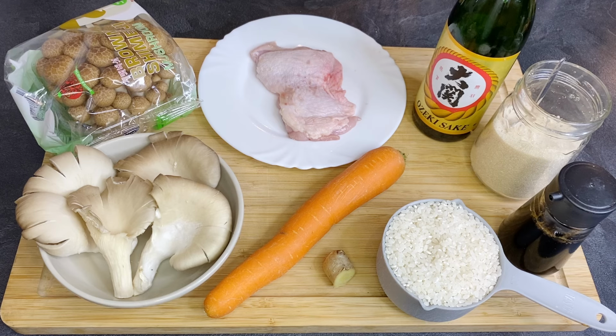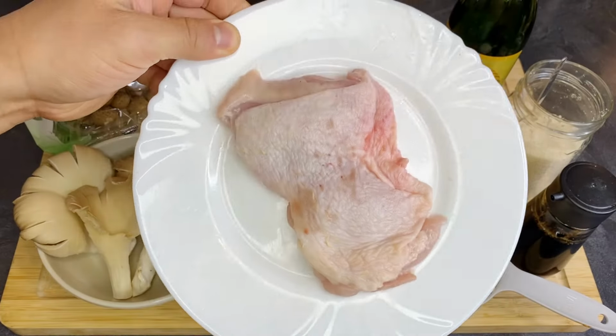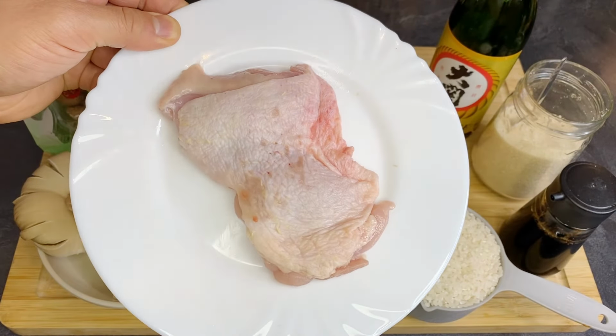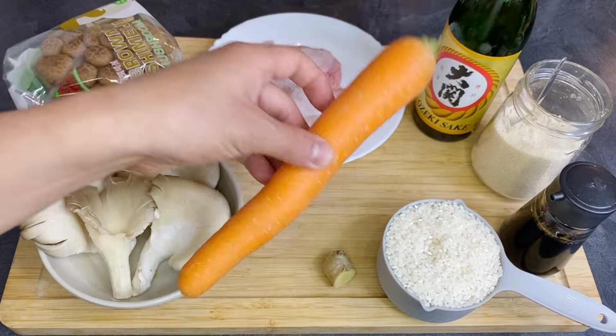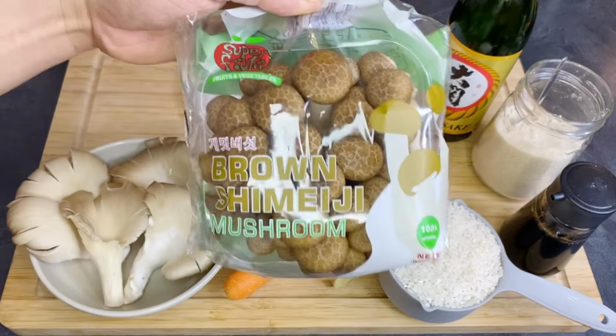Here are the ingredients for Takikomi-Gohan or mixed rice. For the meat, I'm using chicken thigh meat. You can also make this with pork or beef. Or if you're a vegetarian or vegan, you can make this without the meat, and then you have strictly vegan Takikomi-Gohan. For the vegetables, today I have carrot, oyster mushroom, and Shimeji mushroom.